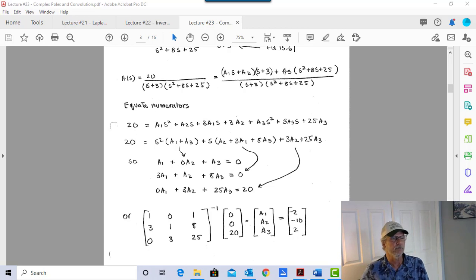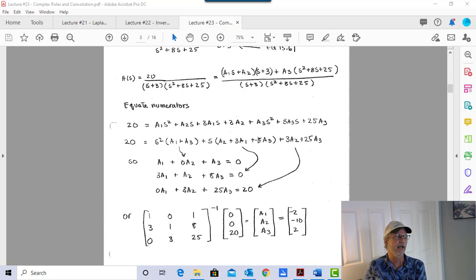So let's multiply things out here. And I multiply them out. I get a whole bunch of stuff. And then I gather up my s squared terms, my s terms, and my s to the 0 terms over here. And now I get excited because I get to write 3 equations in 3 unknowns. And I say, I got no s squared terms. So that means I'm going to have a1 plus 0a2, right? There's no a2 here, plus a3 is going to be 0. Or in other words, the coefficient of all these s squared terms is 0.